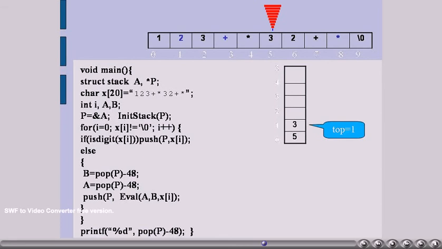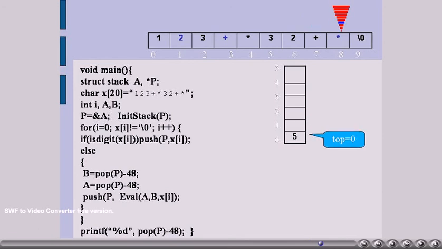Now 3 is pushed into the stack. 2 is pushed into the stack. Now we encountered the plus operator, thus the topmost object, that is 2, is popped and assigned to the variable B. One more object is popped, that is 3 we will be getting, and it is assigned to A. Now 3 plus 2 is evaluated, and the result is pushed into the stack again.